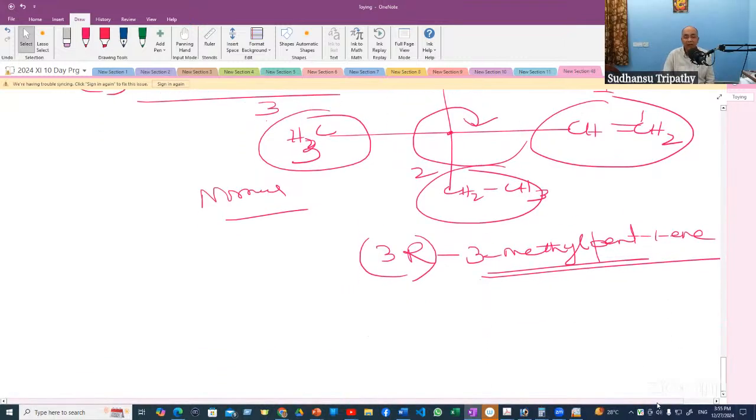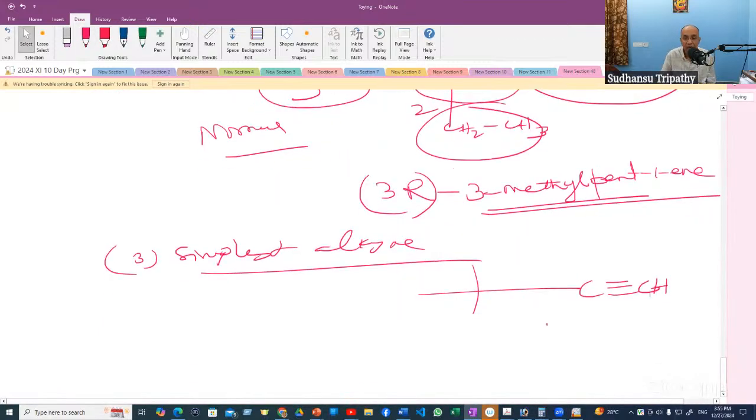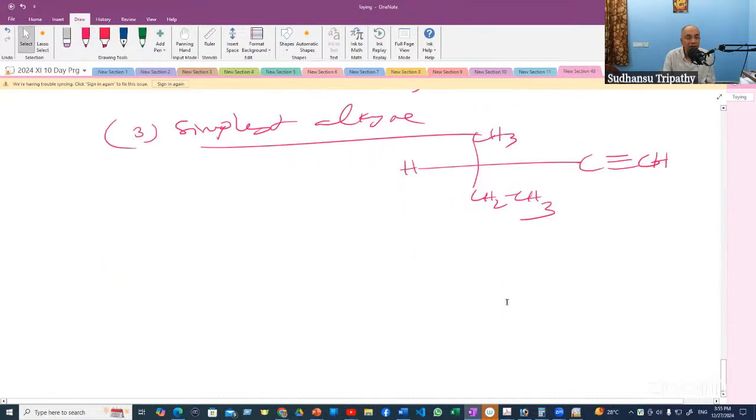Similarly, you can generate the simplest alkyne. And I am not going to spend time. You put a C triple bond CH. This is the minimum requirement for an alkyne, the ethynyl group, and start from hydrogen, then methyl, then ethyl. In the similar way, I don't know what configuration I have drawn. Deliberately, I have put hydrogen in the horizontal position so that you will be forced to use the opposite rule, the golden rule.